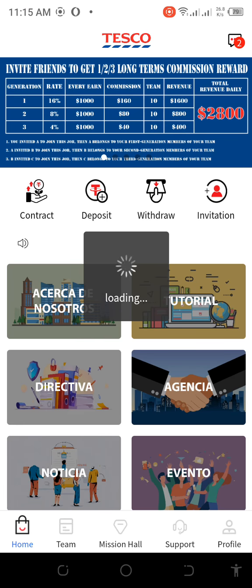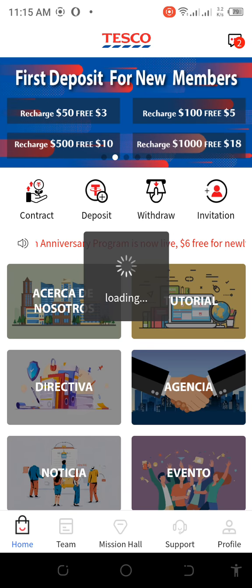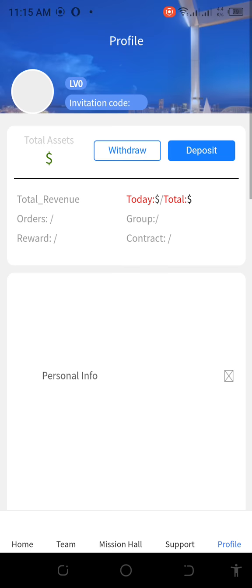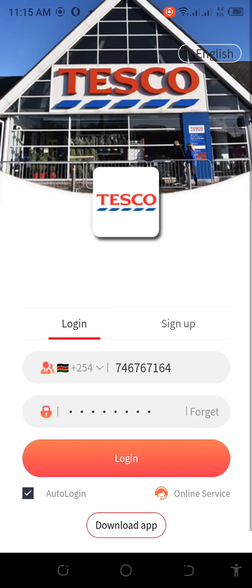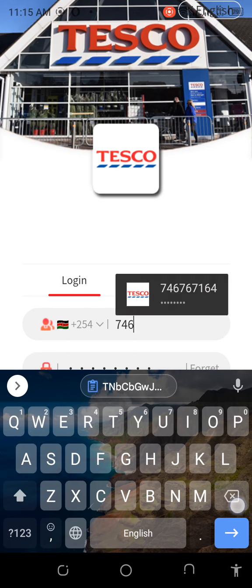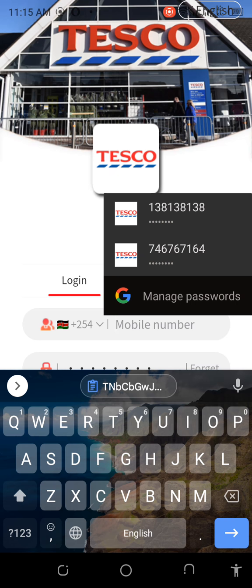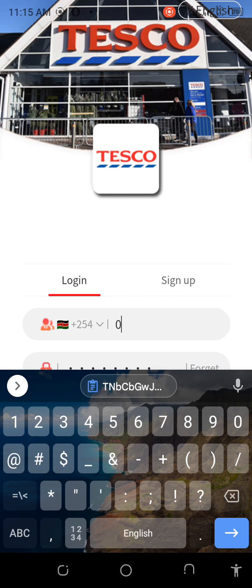When you have opened your Tesco app, you will place profile. This is the app that I use to train people.